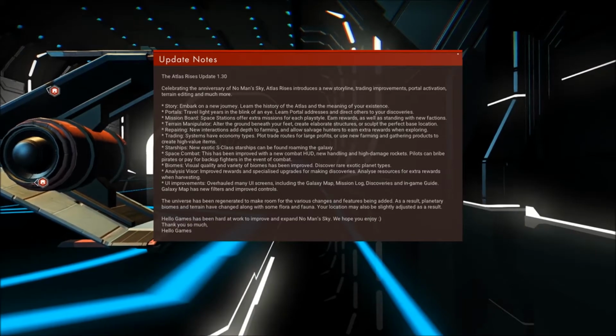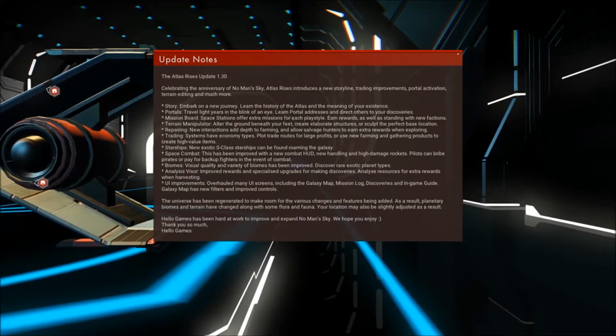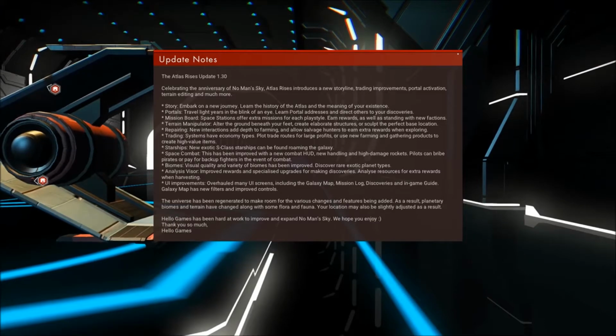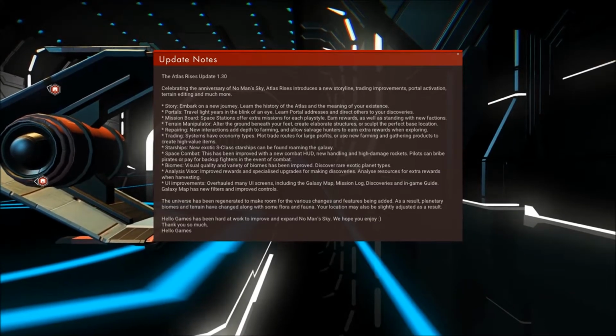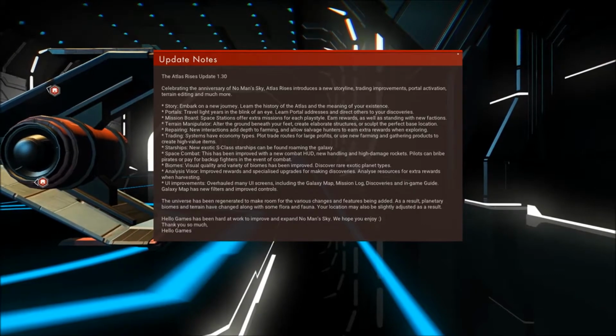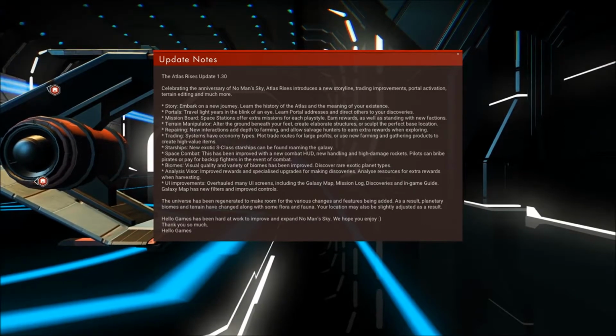So, there's a new story, embark on a new journey, learn the history of the Atlas and the meaning of your existence. And I think this is somehow related to the abandoned building data logs. Not sure. We'll find out, I'm sure. I'm not quite sure how we get on to the new story, but we'll see. I'm sure something will pop up to tell us.